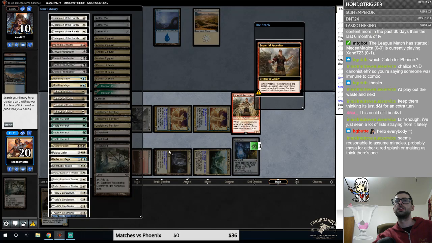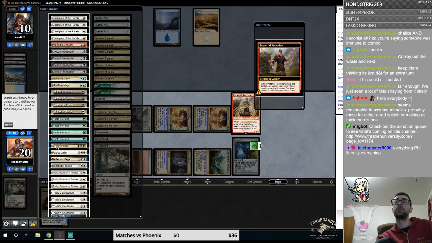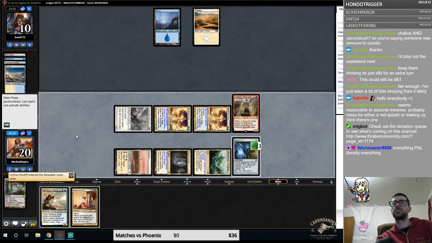All right, what can possibly go wrong? I don't really know what can go wrong. My position is pretty darn great. I think I'm going to pick up an Orzhov Pontiff, and then pass the turn.